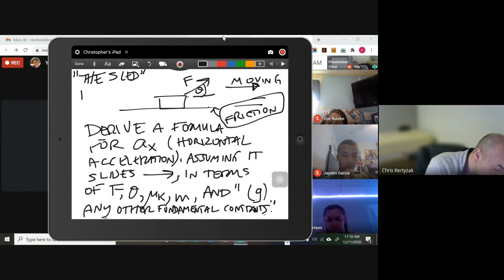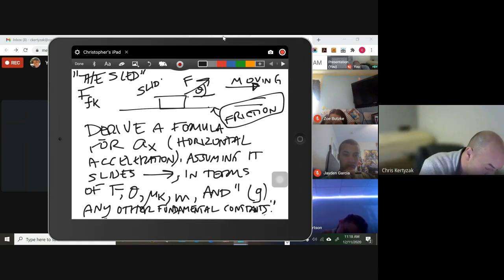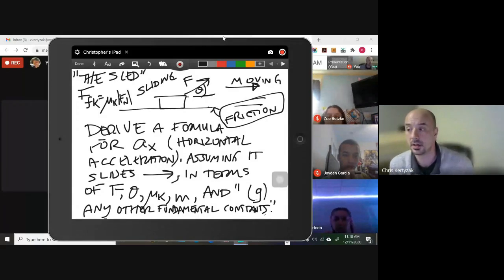Just remember one last thing here: this is a sliding friction scenario. It's sliding to the right while being pulled at an angle, and that amount of frictional force is mu k times the normal force. We just talked about the normal force today, right? That was the whole basis of the discussion, that the y component lifting up affected Fn. You needed to get that expression for Fn, right?